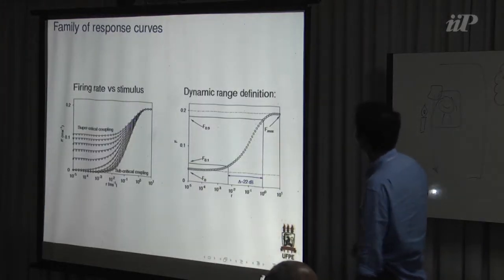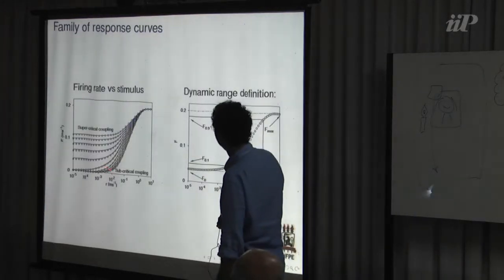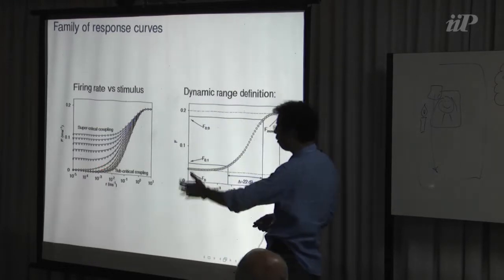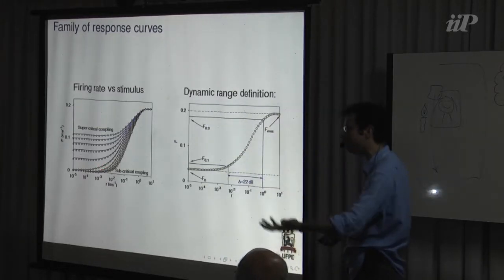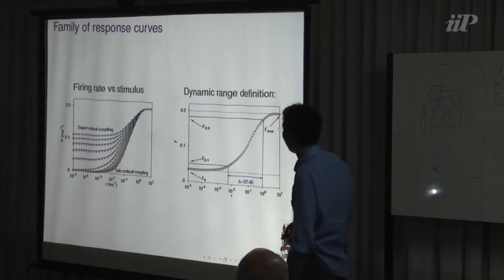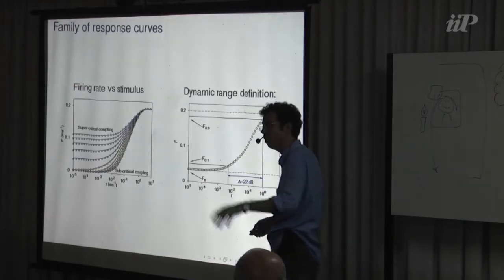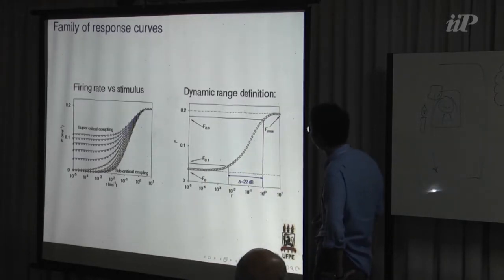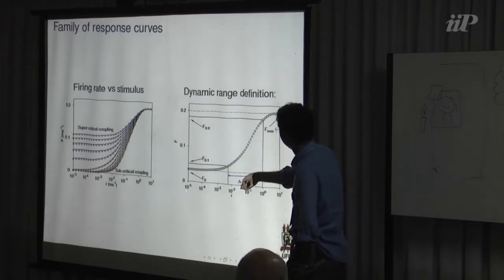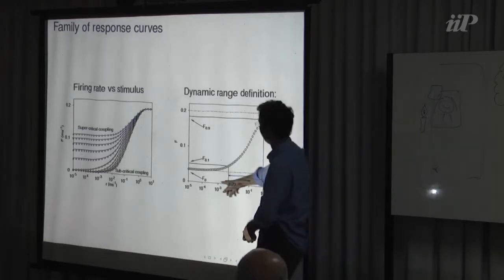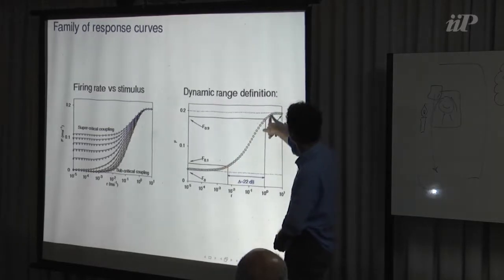Now, why should we be critical? I'm showing you evidence that, yeah, it's compatible with a nonlinear response. But why should that be the case? So John told you about this dynamic range. I'm going to revisit the concept. I have this response and stimulus, and it has some non-zero value, and then goes up and then saturates here.